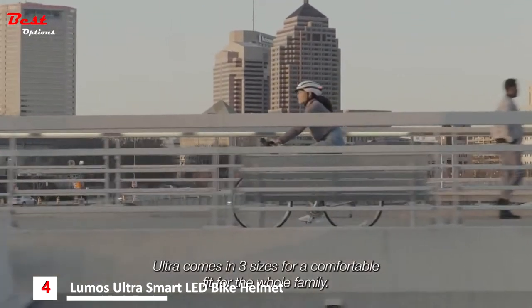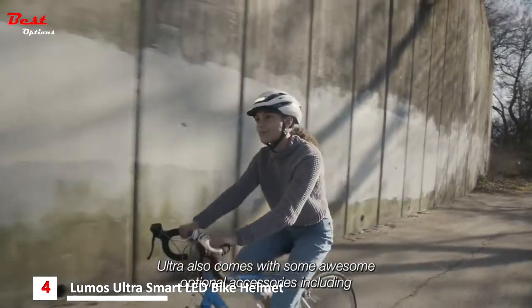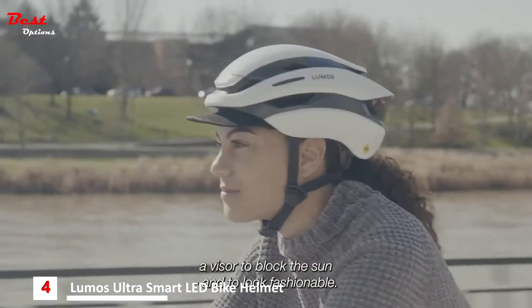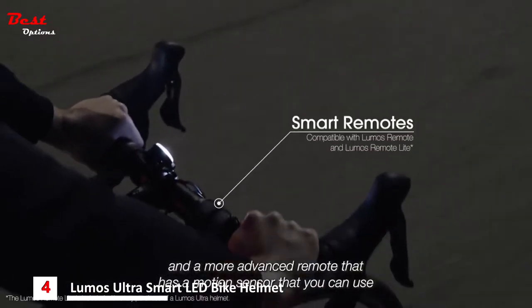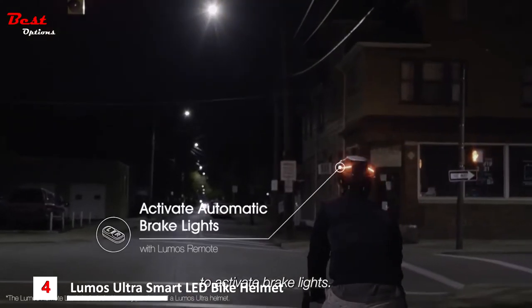Ultra comes in three sizes for a comfortable fit for the whole family. Ultra also comes with some awesome optional accessories, including a visor to block the sun and to look fashionable, a bug net to block pesky bugs from flying into your hair, and a more advanced remote that has a motion sensor that you can use to activate brake lights.